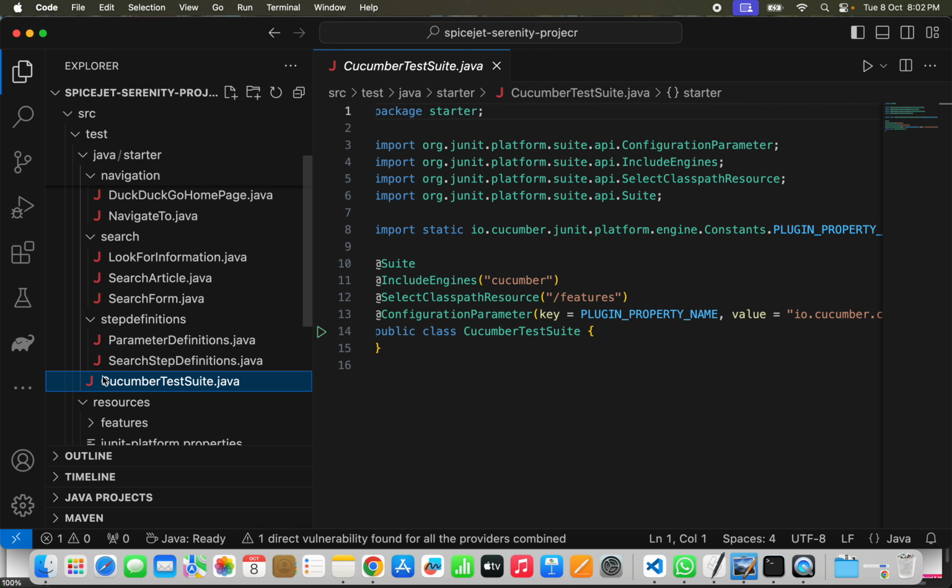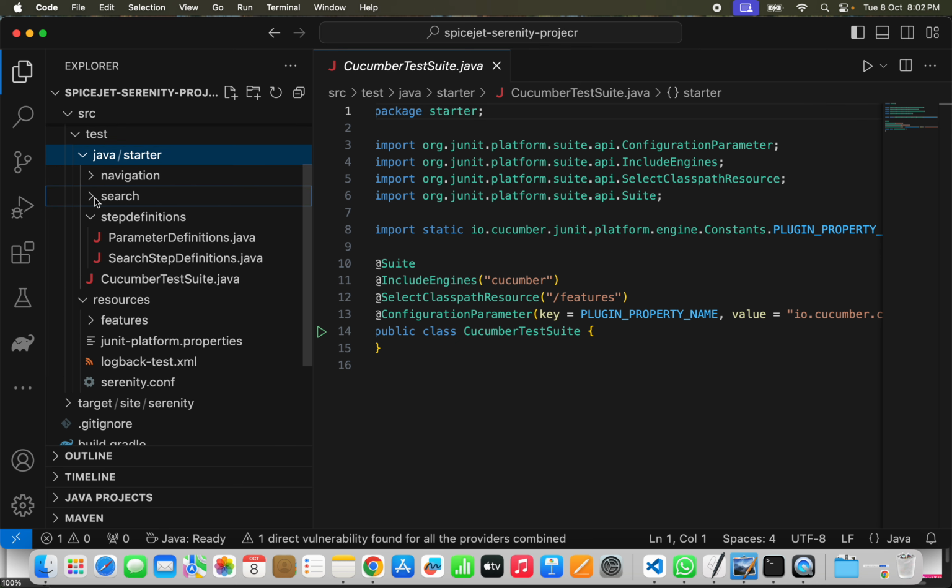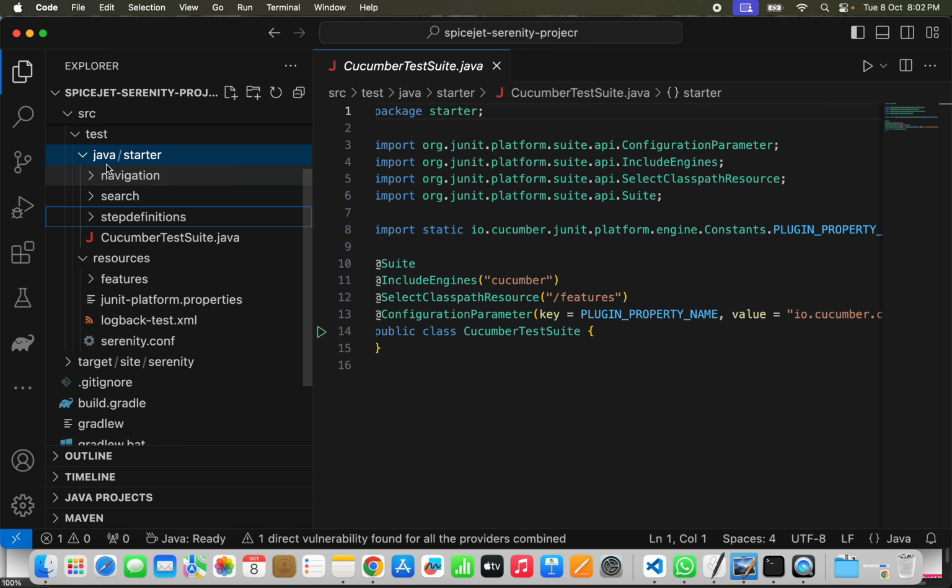The Cucumber test suite is in the test starter class. There is a test starter folder where this Java file is, and at the same level there are folders like navigation, search, step definitions, etc.